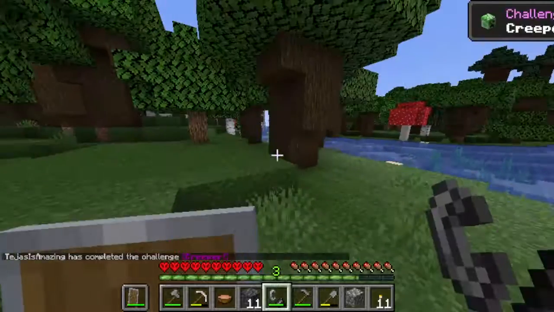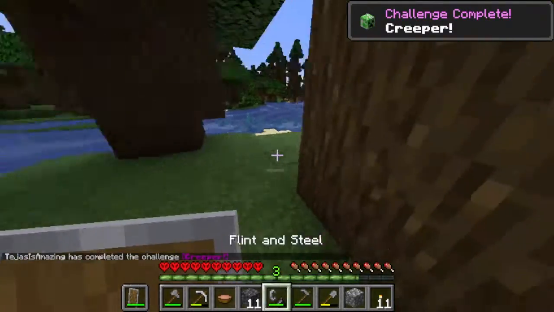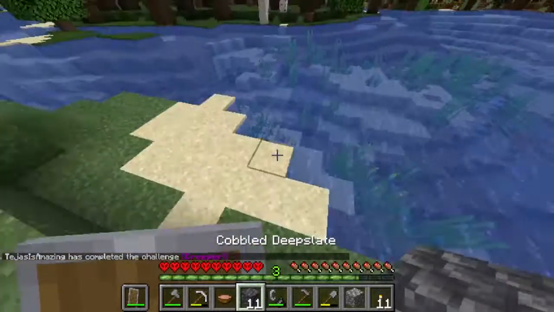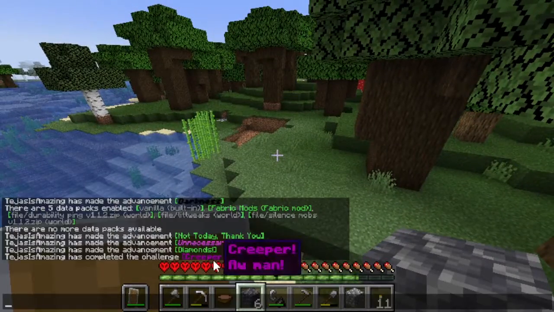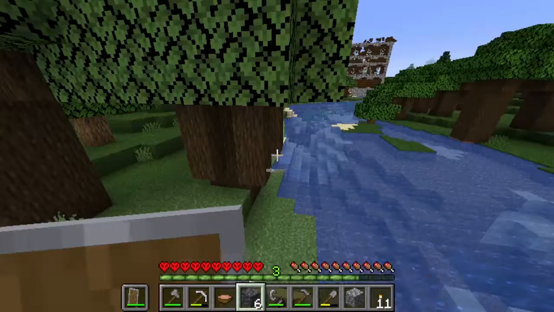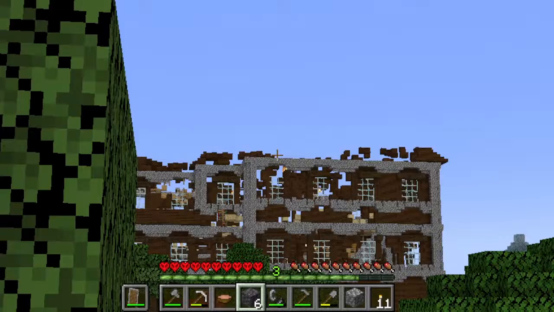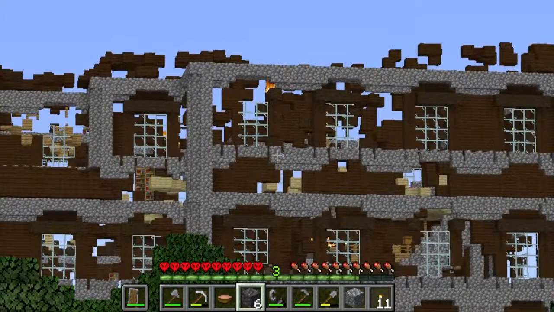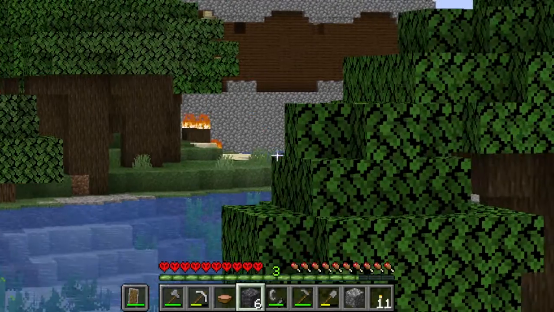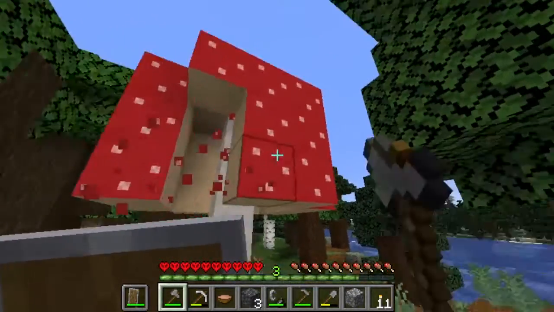I'm gonna explode that creeper and run. Oh gosh, no. And that was another advancement I added, which just ran whenever. What? I think there might have been a lava pool near that mansion. I'm gonna get this mushroom.